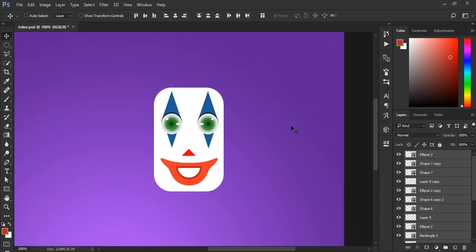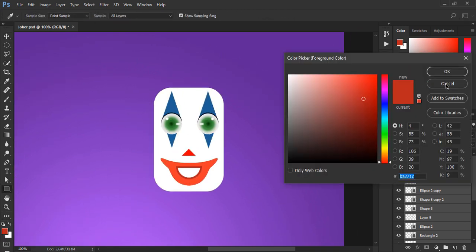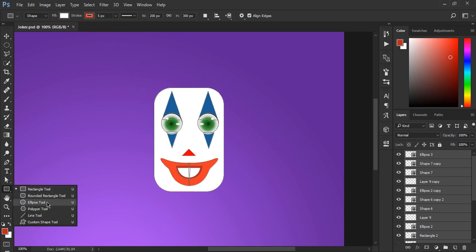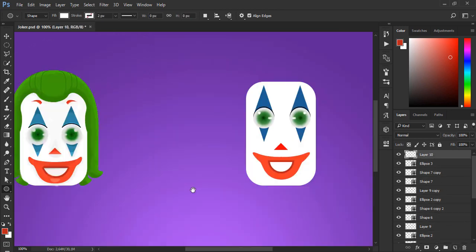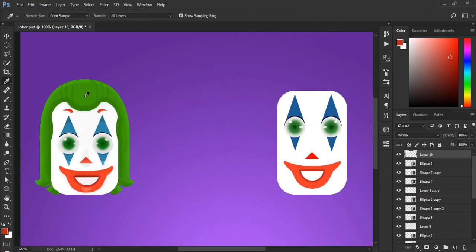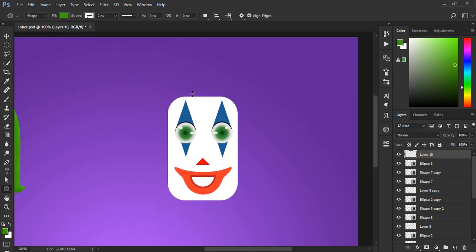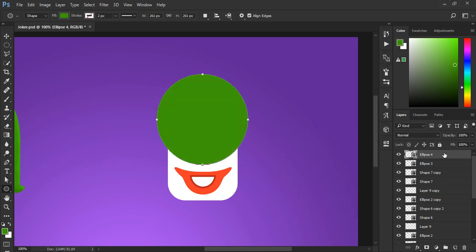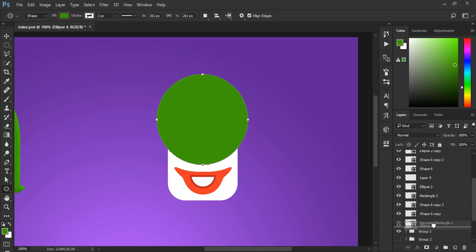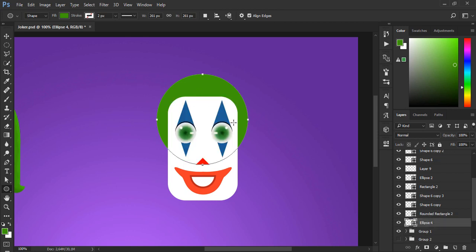As you can see here, I just switched the colors like this, and now I will create the hair. To make the hair look better, all I am going to do is make a new layer like this. So we are going to pick this green color here. I will make a big circle just like this around here, positioning it here. Here we have this layer here. I'll move it to the back, to the bottom in my layers order, to give it this place here.